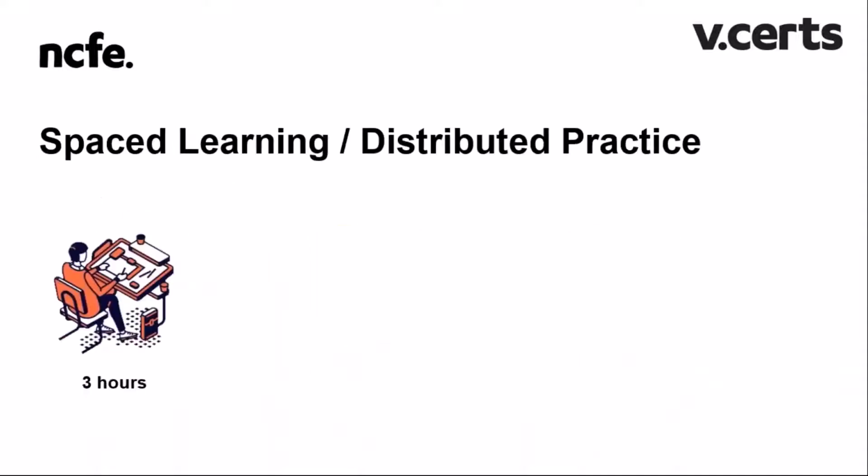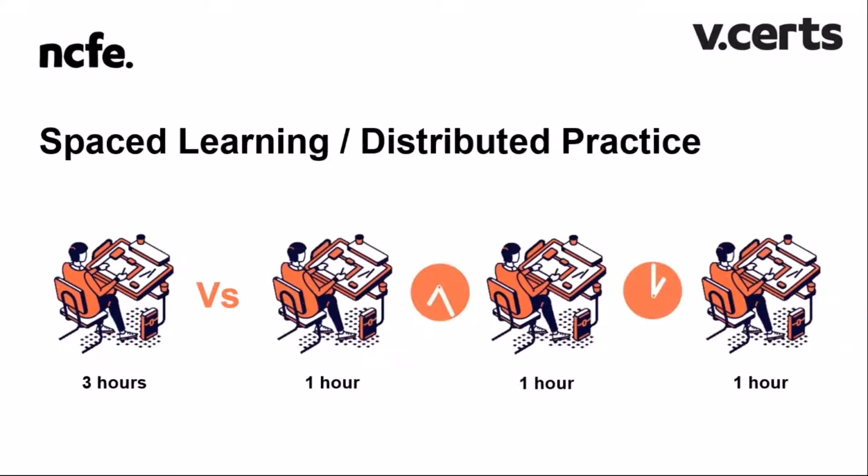The second strategy that was mentioned to be very effective is distributed practice, or spaced learning, versus what's referred to as massed practice. So massed practice or massed learning is when the revision is done in one continuous session with little to no breaks. Whereas spaced or distributed practice is when the sessions are spread out. So in this example, the same length of time is being dedicated to the revision, 3 hours, but by spacing the sessions out, they will actually have a more positive impact on performance.